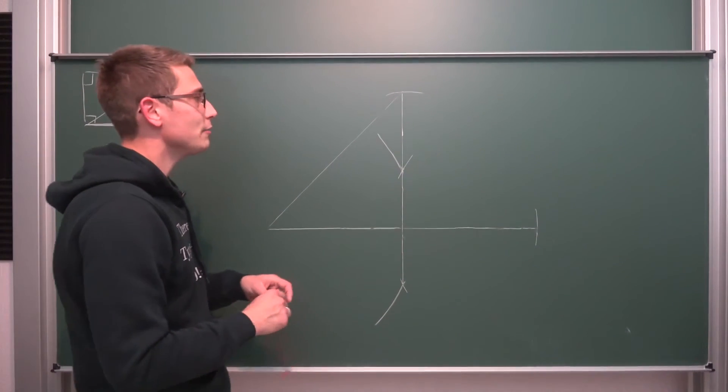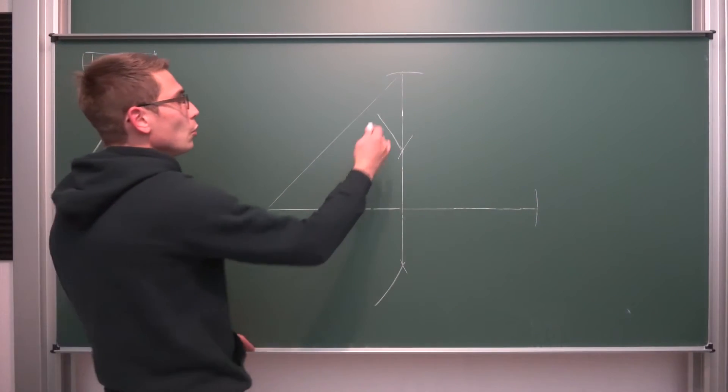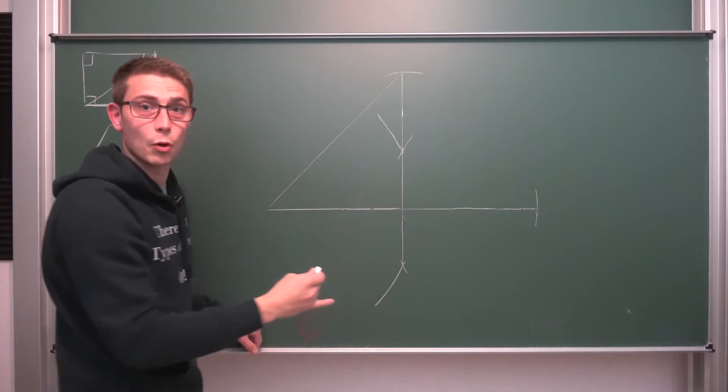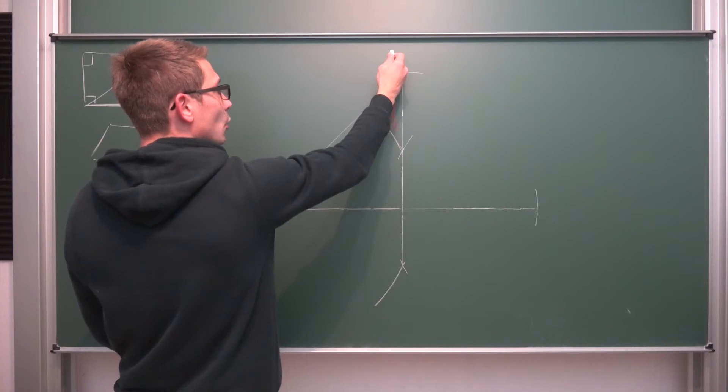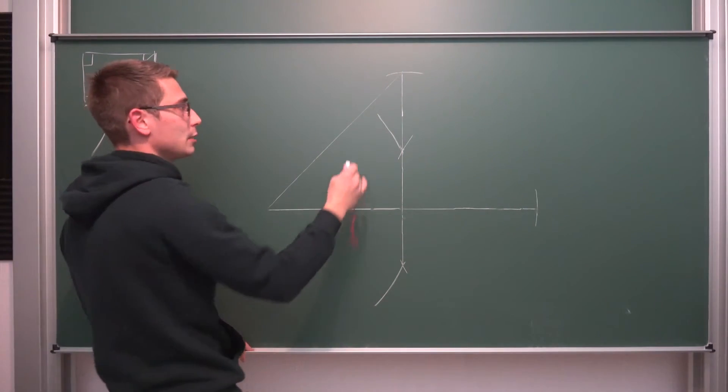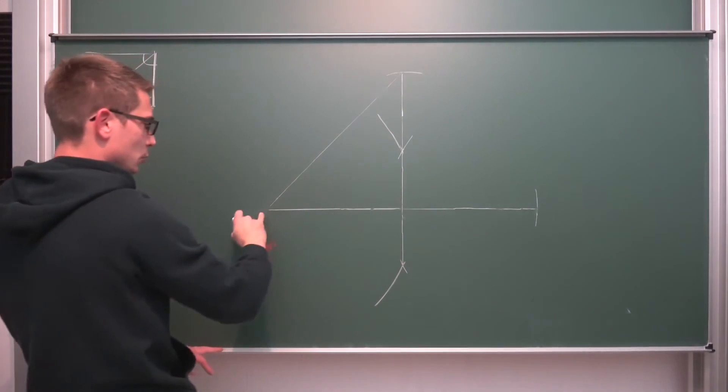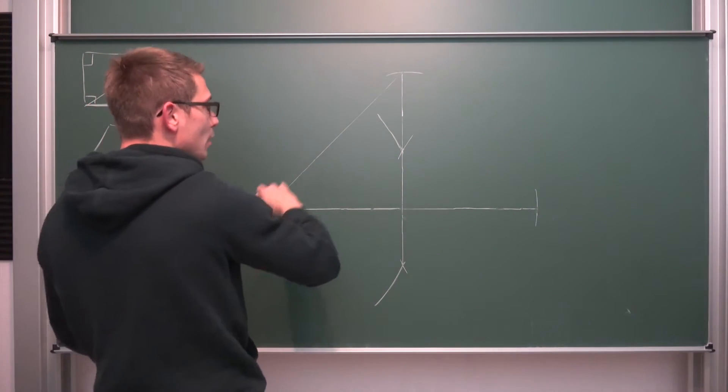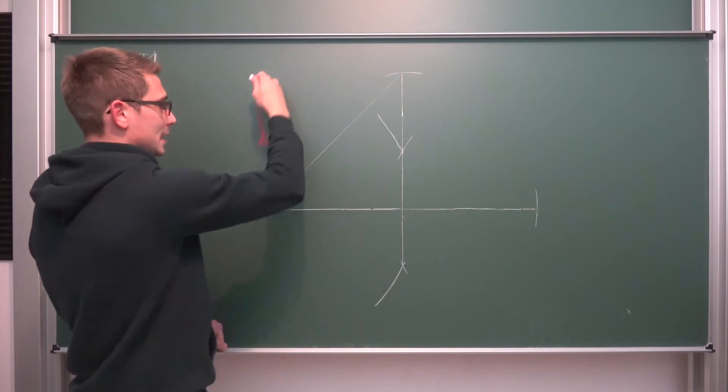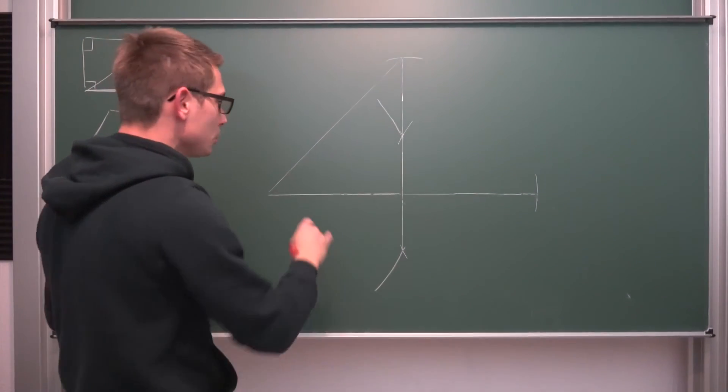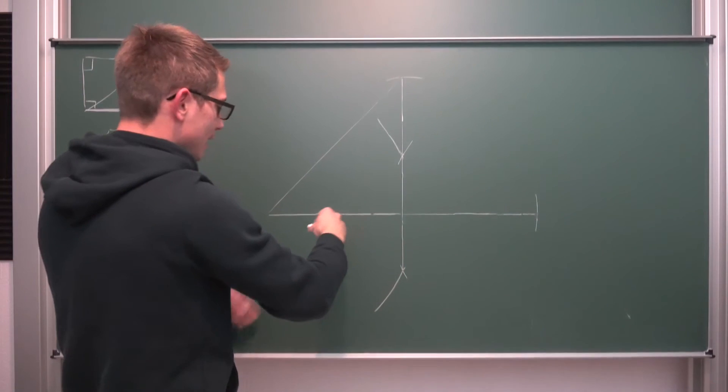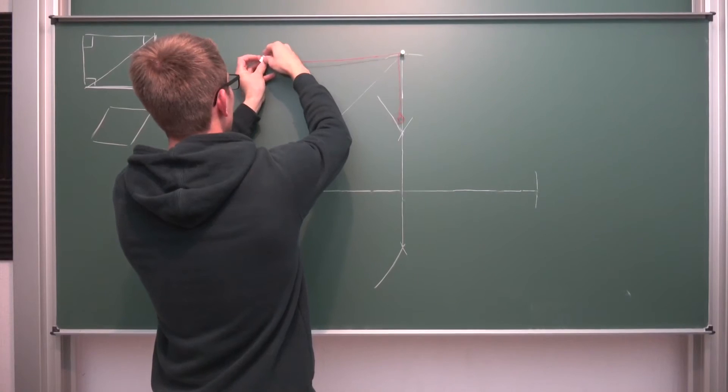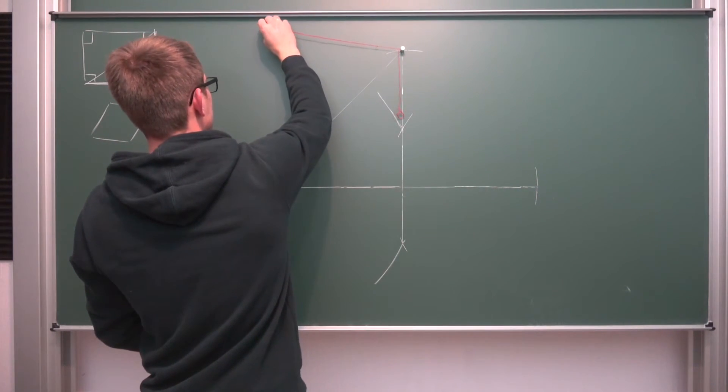Using four methods. One of the methods being if we know two side lengths and also the angle which is in between, or another construction being we know three side lengths in total. And we do that. We know the distance between those two points which also makes up for the diagonal. So we have one side length. And we also know what the other two side lengths are going to be. They are going to be equal and they are going to be the same lengths as the other ones. So the only thing we need to do now is get a hold of our regular triangle construction like this.